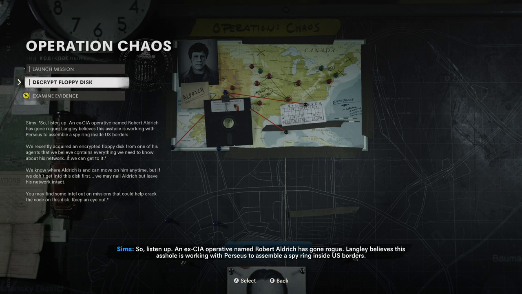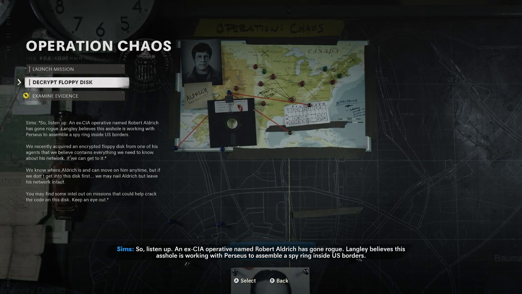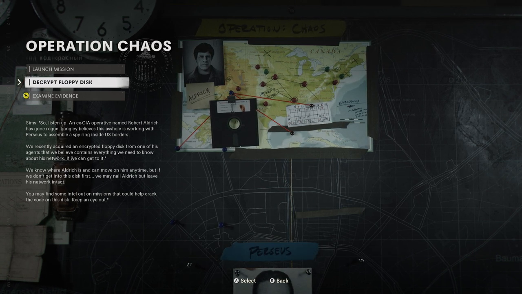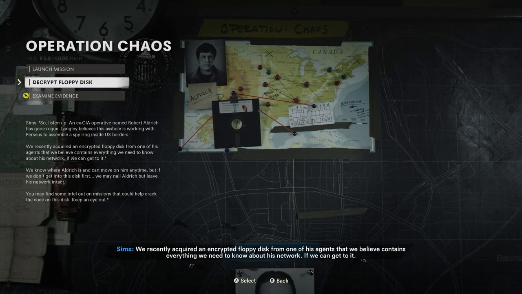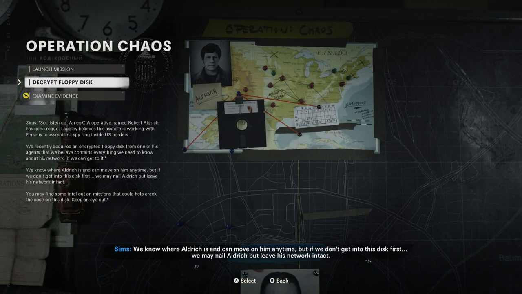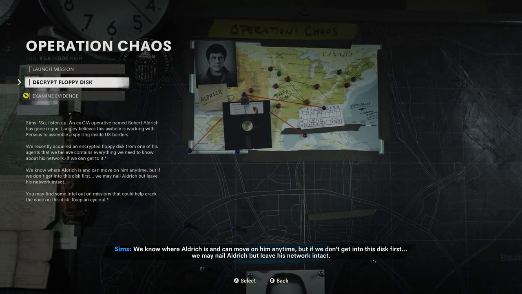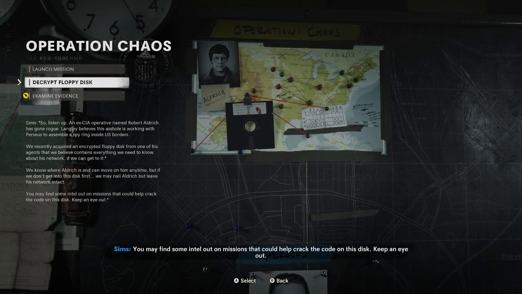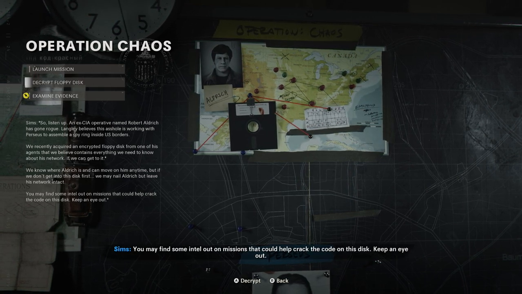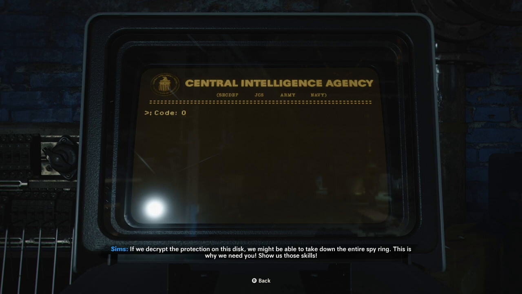So listen up. An ex-CIA operative named Robert Aldrich has gone rogue. Langley believes this asshole is working with Perseus to assemble a spy ring inside U.S. borders. We recently acquired an encrypted floppy disk from one of his agents that we believe contains everything we need to know about his network. If we can get to it. We know where Aldrich is and can move on him any time. But if we don't get into this disk first, we may nail Aldrich but leave his network intact. You may find some intel out on missions that could help crack the code on this disk. If we decrypt the protection on this disk, we might be able to take down the entire spy ring. This is why we need you.